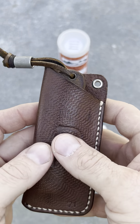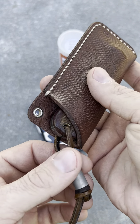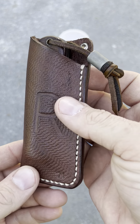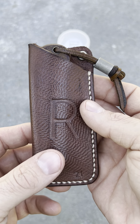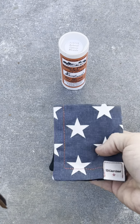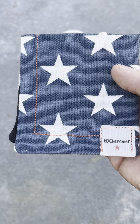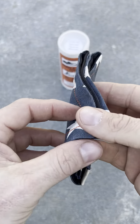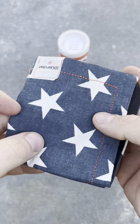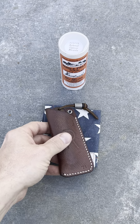You might have seen this last night in my video about lanyards when I put one on my 47 Viper. If you didn't see that, go back and watch it. Shout out to Georgia Adventure — he sent me this. Look at this tank, and it's got microfiber right here so you can wipe down your knives or your glasses or whatever. Pretty cool. Thank you Georgia Adventure, appreciate that.